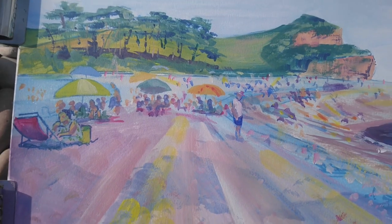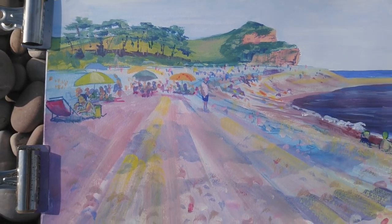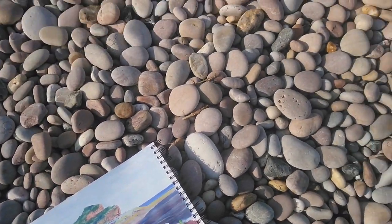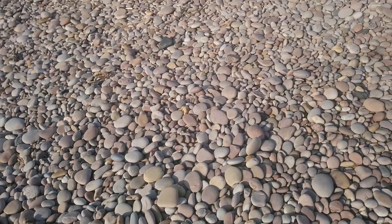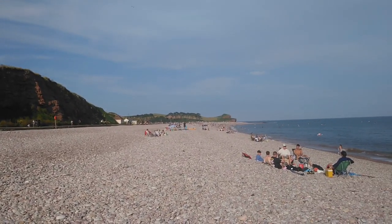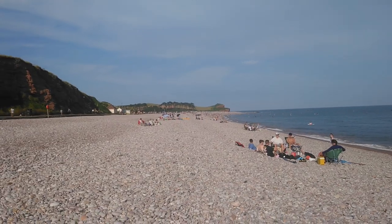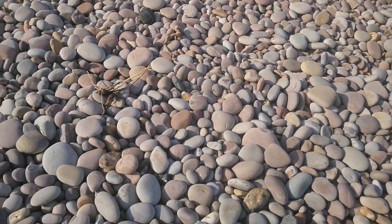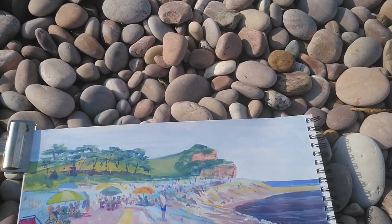So I actually ended up adding a few swathes of yellow in the foreground because I felt the colour scheme was a little bit too cool and didn't really reflect the sunny nature of the day. But there's the scene that I was inspired by. Obviously, people have moved over the course of the hour or so that I was painting. It's probably more like an hour and 20 minutes or something like that.